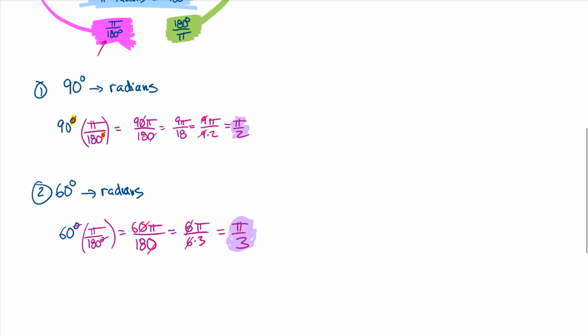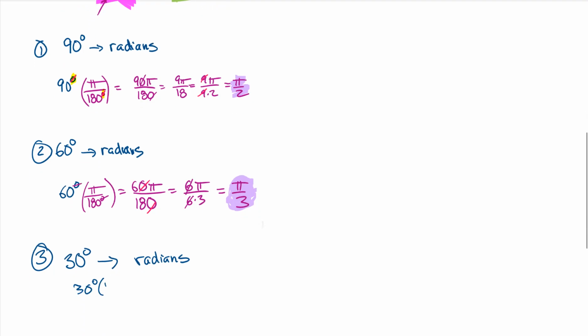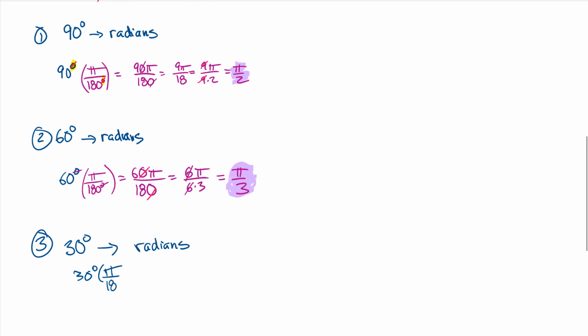Let's go to another. I want to knock out a few of these. So, 30 degrees. We want to see what this is in radians. Now I just want to use logic. There's a conversion and you can do it, and I'll run it real quick. 30 degrees times pi over 180 is 30 pi over 180, and it ends up being pi over 6 after you do your reduction. But isn't 30 half as big as 60? Isn't this one half the size of this one?